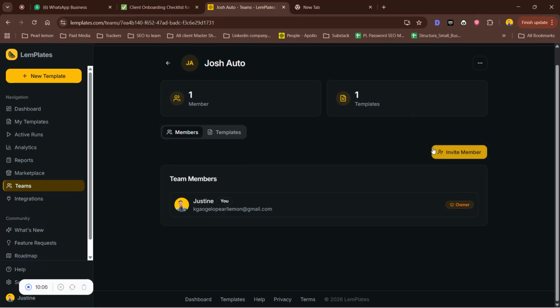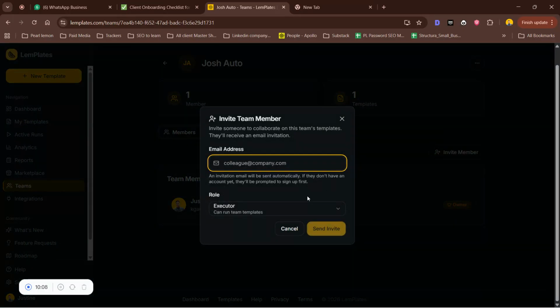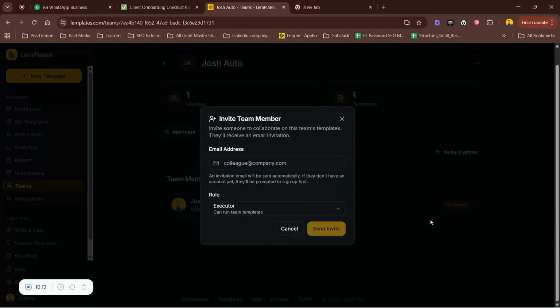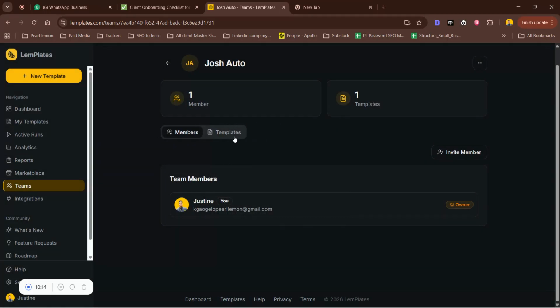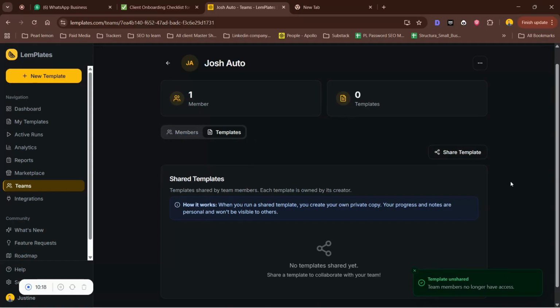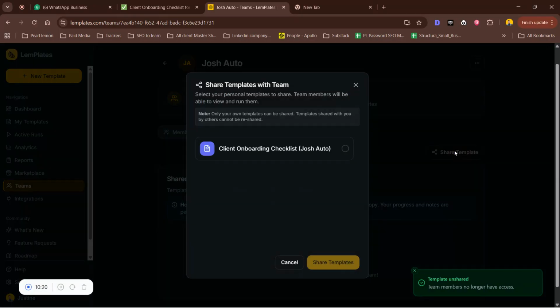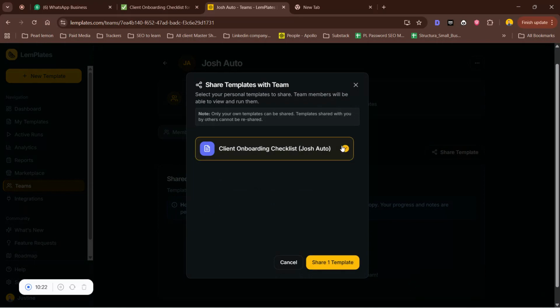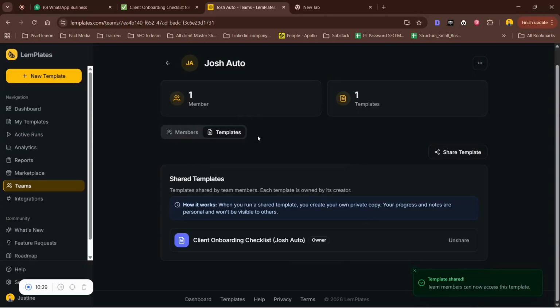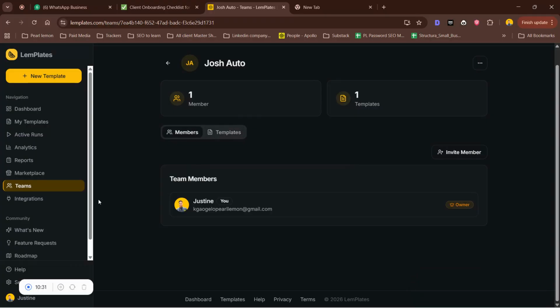And then you say invite team members, you invite them here, and you give them roles as well, if you are editor and so on. So that's how they are, and you can share the template here. So I'll unshare this one and quickly share the template. You press share template and click the templates that you want to share with your specific team members, or you click the templates that are relevant to the client you're working on. So that's something that you can have a look at.